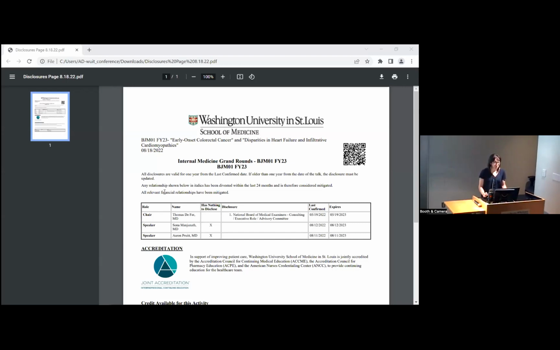Sona Manjunath, who is from Lake Jackson, Texas. She did her undergraduate studies at the University of Texas, Dallas, where she studied biology, and then went over to UT Southwestern Medical Center for medical school. She's now finishing her internal medicine residency here at WashU and is applying to a cardiology fellowship. Her ultimate plans are to pursue advanced training in heart failure and cardio-oncology, and very aptly so, she is going to talk to us today on heart failure disparities. So please welcome Dr. Manjunath.